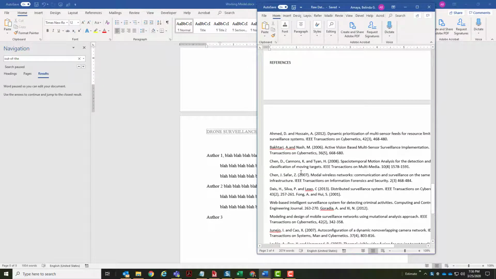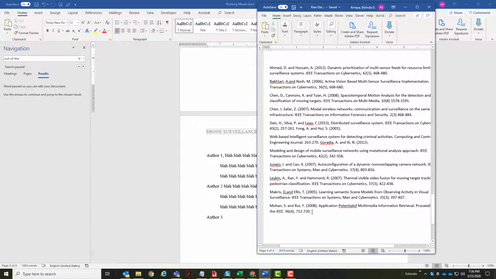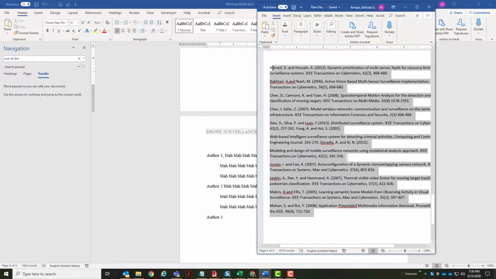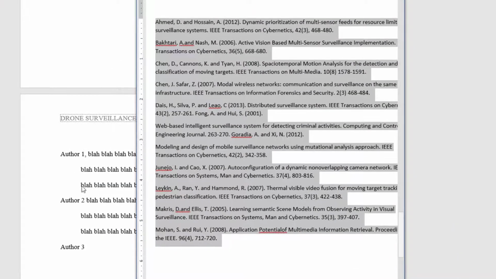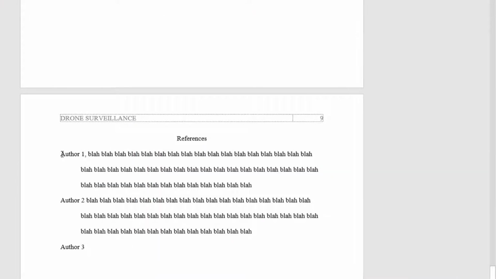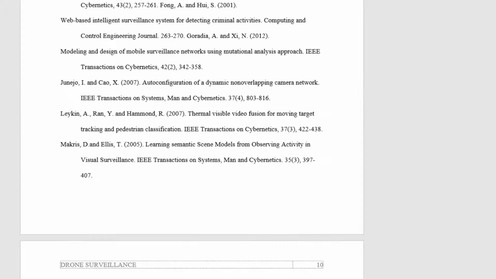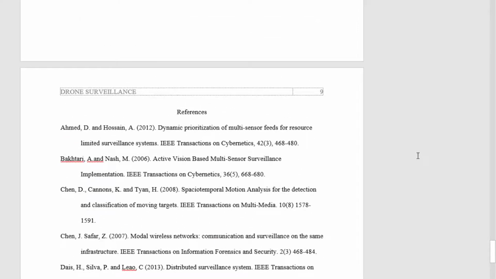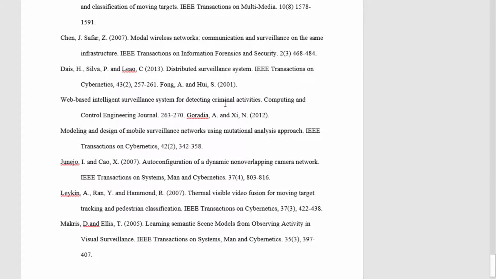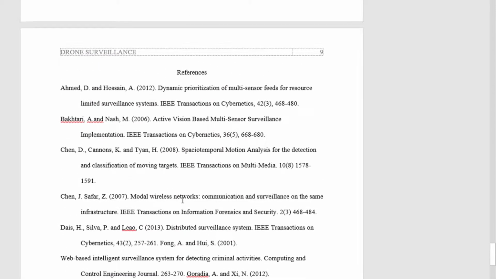Now this one, like I said, can be a bit tricky, but I'll go ahead and highlight all the references and we'll see what happens. I'll copy, I'll come over here, and I will highlight all of these, and I will, again, paste text only, and let's see what happened. Look at that. It kept my formatting. These are formatted properly. They are double-spaced. They are left aligned. They have no indent on the first line, but they are a hanging indent because the second line and other lines are indented.